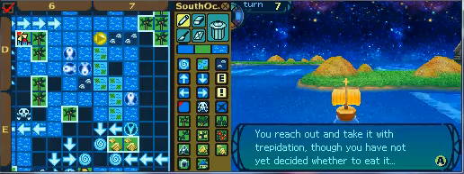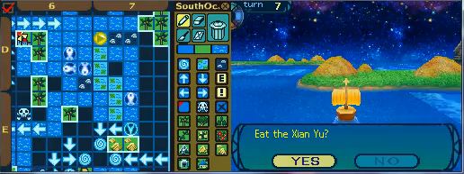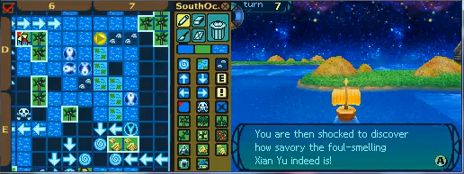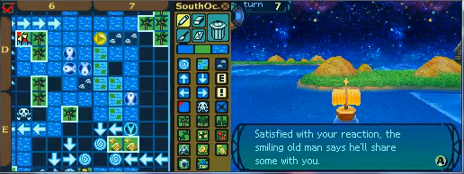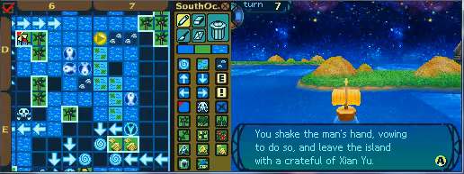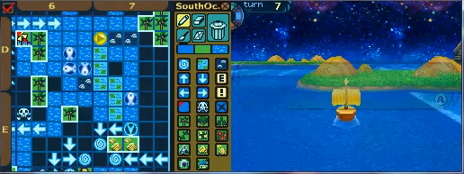You reach out and take it with trepidation, though you have not decided whether you want to eat it, of course. You take the dried fish and nervously raise it to your lips. You are shocked to discover how savory the foul-smelling Xian Yu really is. Satisfied with your reaction, the smiling old man says he'll share some with you. In return, he asks that you spread the Xian Yu's glory throughout the region, which I am doing right now. You shake the man's hand, vowing to do so, and leave the island with a crate full of Xian Yu.